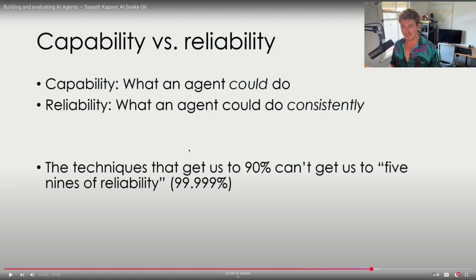As exciting as agents are, and don't get me wrong, I love the concept of agents, we can't forget what the strength of a computer is, and that's doing something reliably. If you write software 1.0 and you sell a system to a business, you can say, basically with 100% reliability, that if you do this, this is going to be the output. You can't yet get anywhere close to that with agents or LLMs. Even with the same prompt on the same LLM, you can't necessarily get the same output. So this is capability versus reliability. Capability is what an agent could do; reliability is what an agent could do consistently.